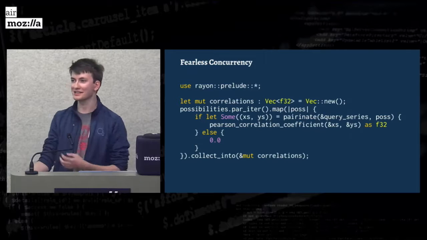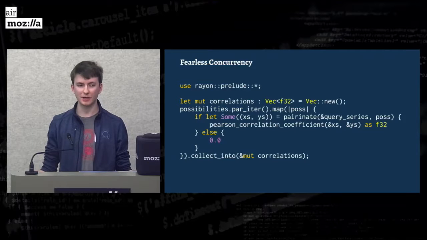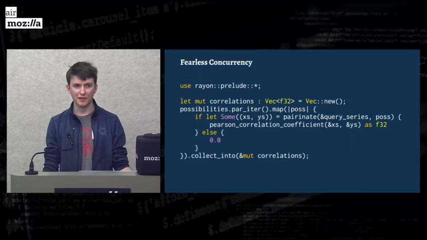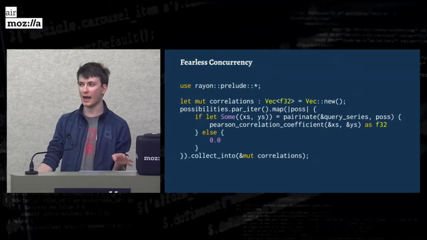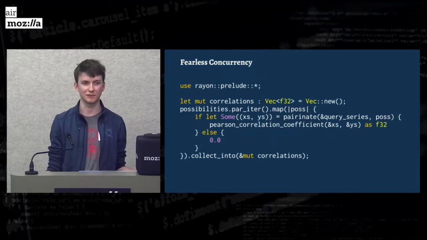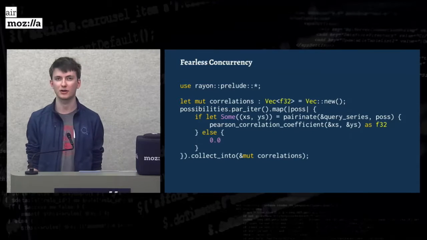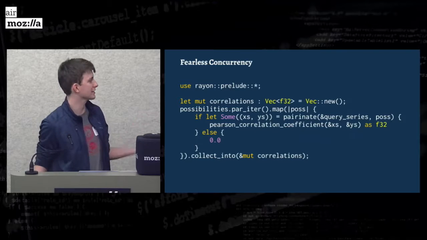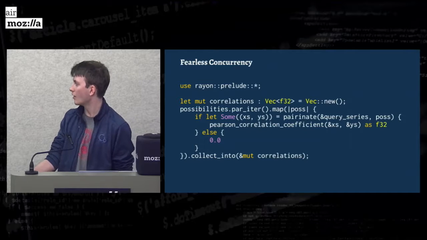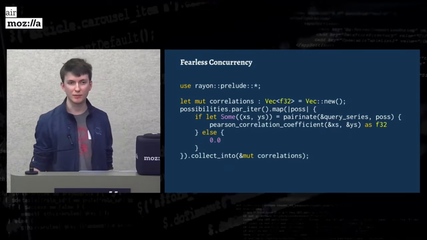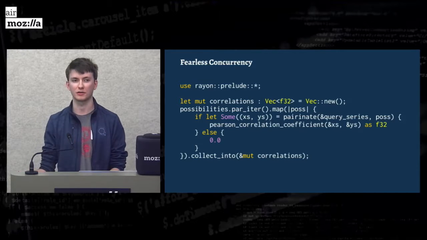Another thing, this is a catchphrase of Rust's, fearless concurrency. And the way this applies to algorithms is that a lot of the time when you're writing computations, there's simple things that are embarrassingly parallel, but they're not too important for the performance of your app. So most of the time you just write them as a serial for loop in most other languages. But Rust makes it so easy to do concurrency, especially with libraries like Rayon that give you these parallel iterators like you see on the screen, where you can just easily replace your for loop or iterator chain with a parallel one that uses thread pools. It just makes it that much lower friction to make your algorithms parallel.